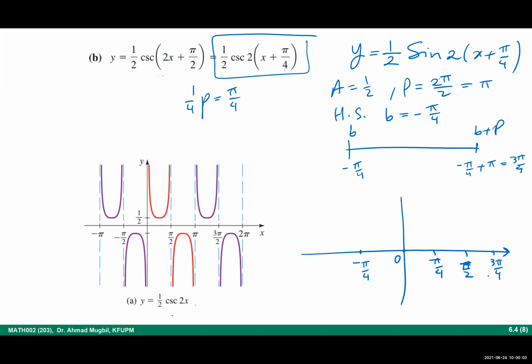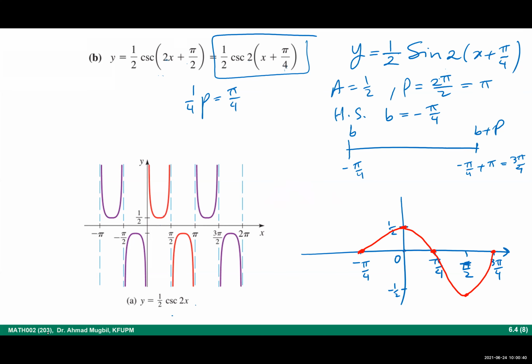Here we are. Now we will sketch the graph. The maximum is a half. The minimum is negative a half. I will sketch the graph of sine. You know the graph of sine. It looks like this. Check, is there reflection? No reflection. So here we have midline, maximum, midline, minimum, midline. At this point, we will have maximum. At this point, midline. At this point, minimum. At this point, midline. Connect them. This is the graph of sine that we are looking for.